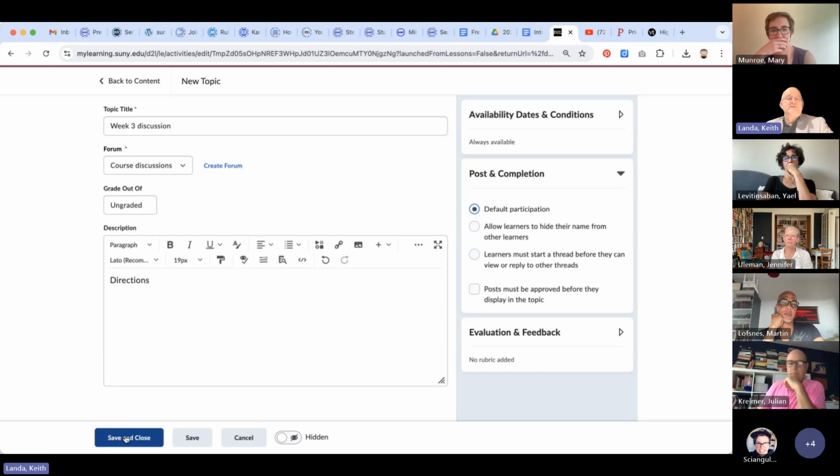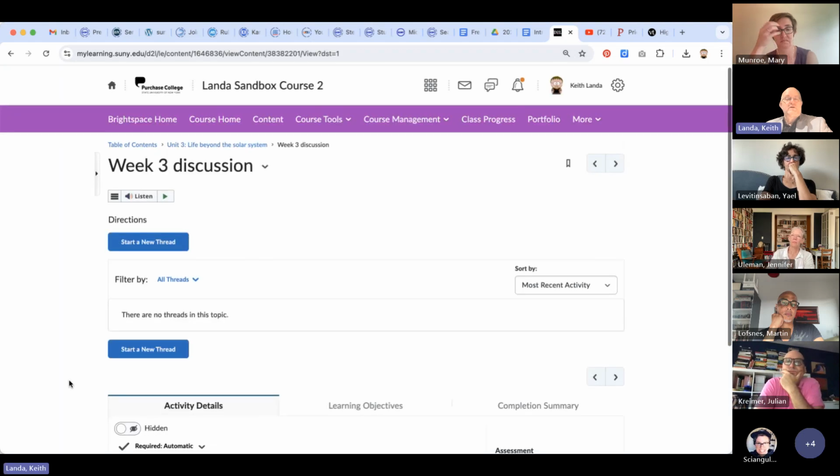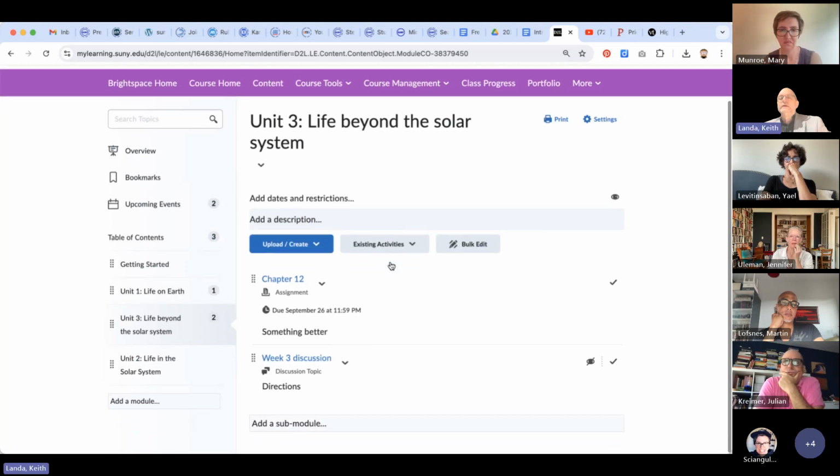Again, if I save and close, that forum will show up in the module, and shows up here as a discussion topic. I can add some better directions on the front page.